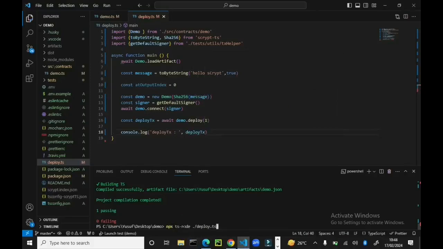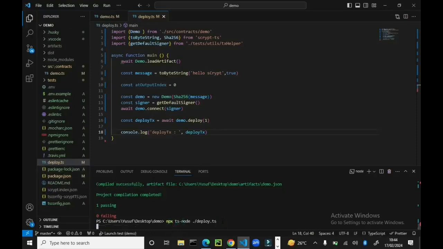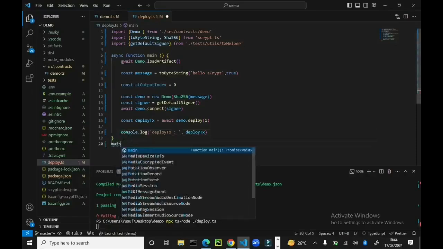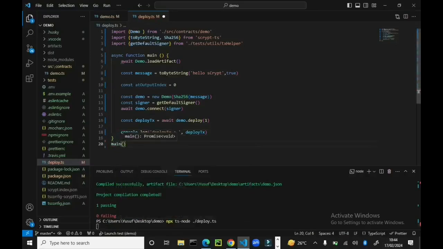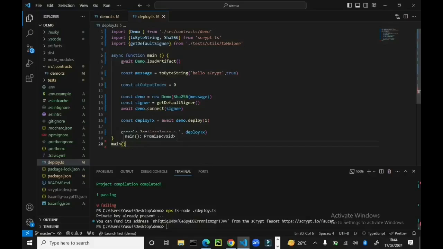I have the file here, so I want to run the file directly. So let us see the deploy transaction. I don't think we are running the file. Let me just write main. Okay, so let me run it again.